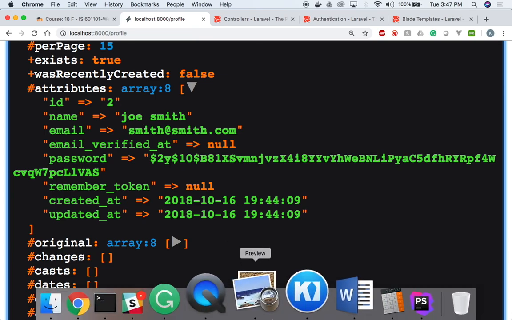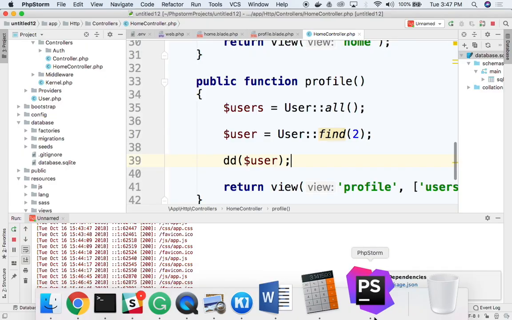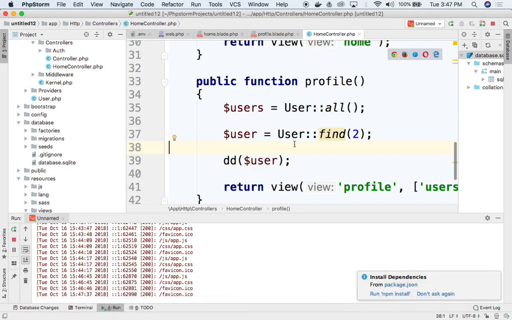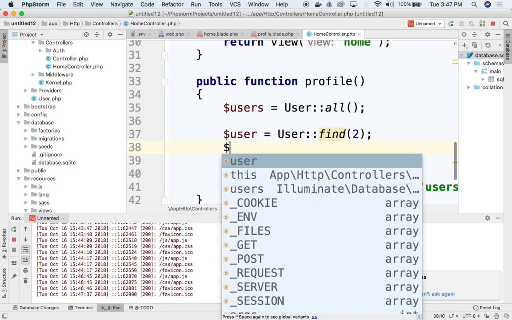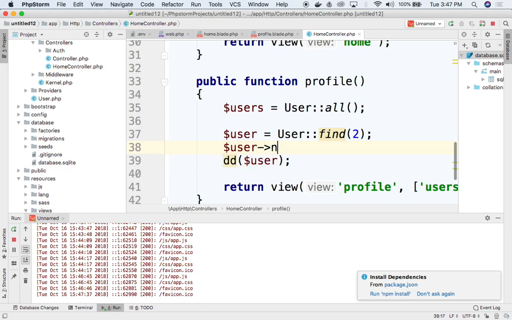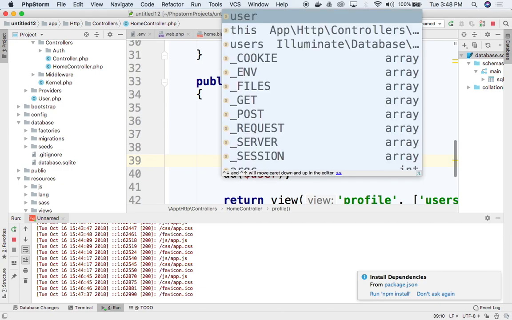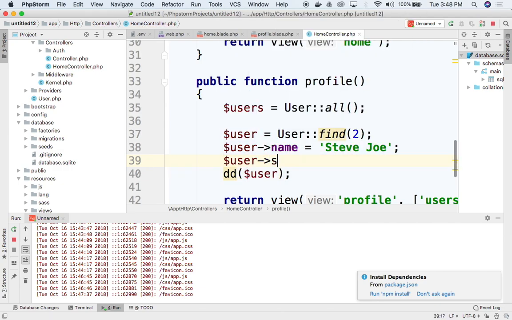Let's change Joe Smith's name first. So I would do $user->name equals Steve Joe. Doesn't matter. And I would do $user->save.